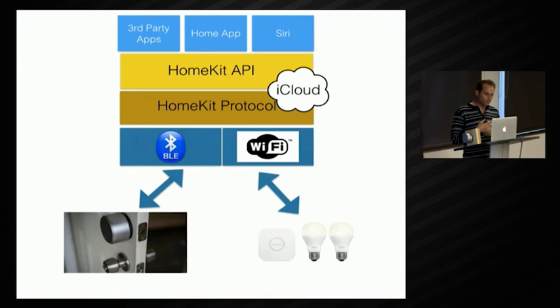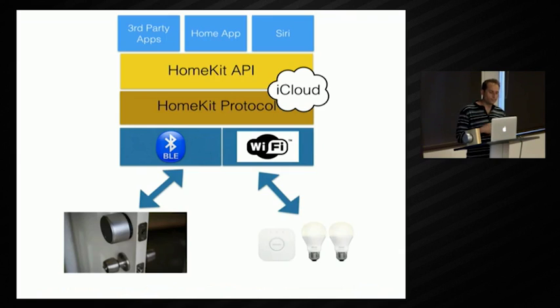So just a little bit about the structure. Pretty much Siri and the Apple Home app all have access. They all pretty much use the same APIs. I don't see any special features that Siri or the Home app uses that isn't in the HomeKit framework they use for development. So as a third-party app developer, you have access to quite a bit, except for the user management, which is built into the OS.